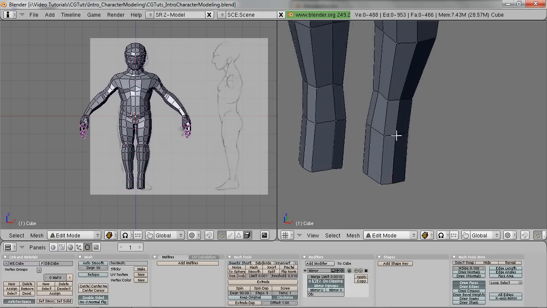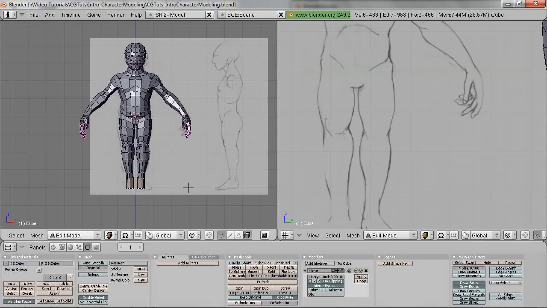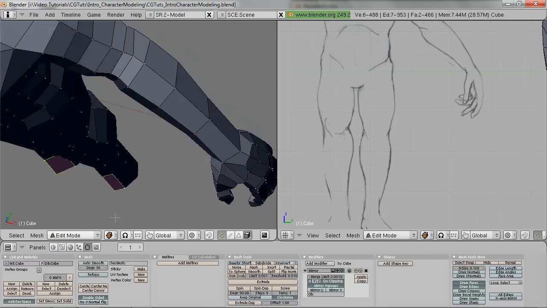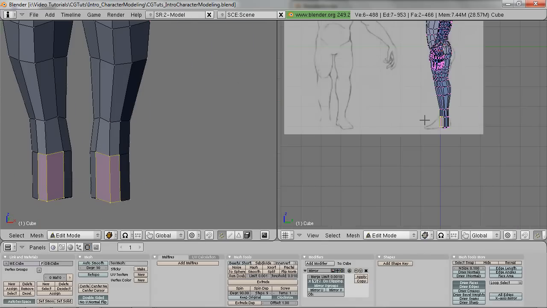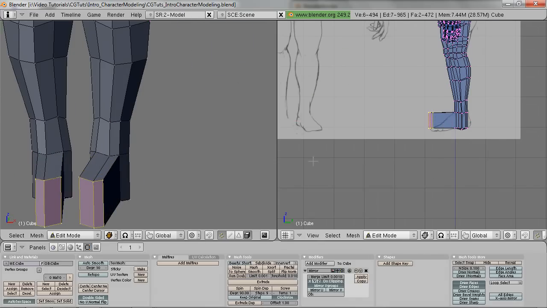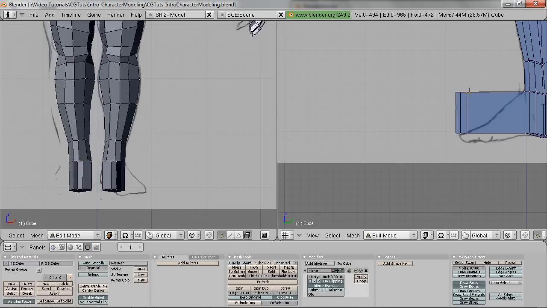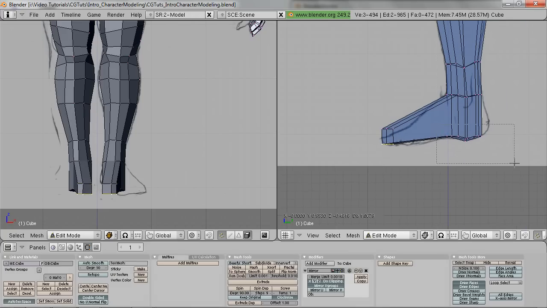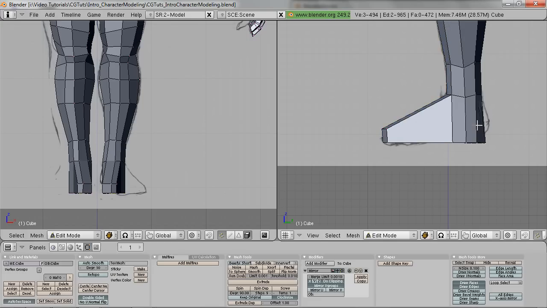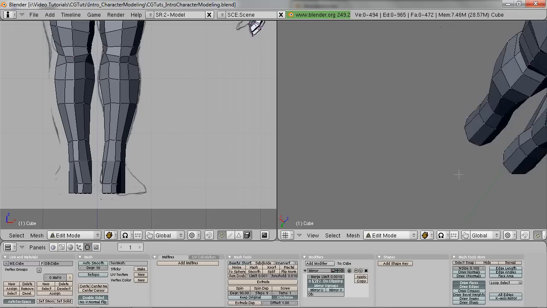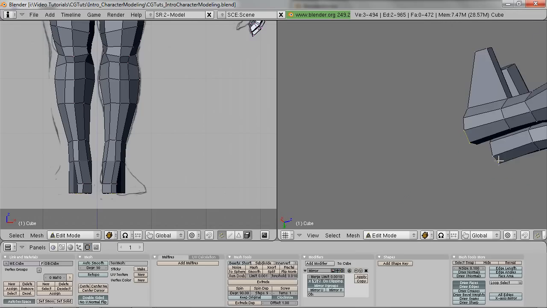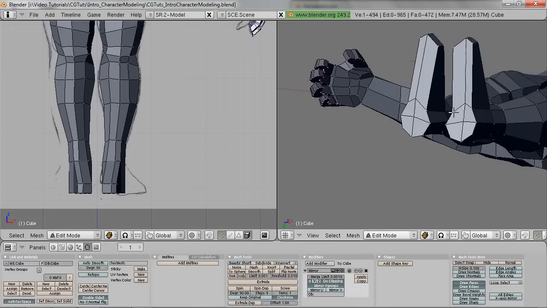Then we're going to select these front two faces, excuse me. And actually, yes. And then we're just going to hit E to extrude, take it out to about the length of the foot, and then start modifying. So first we'll take it down just the height. Let's select this entire bottom, hit S, Z, and 0 to make it flat. We'll move these three back for the heel. These three. We'll move these ones forward.